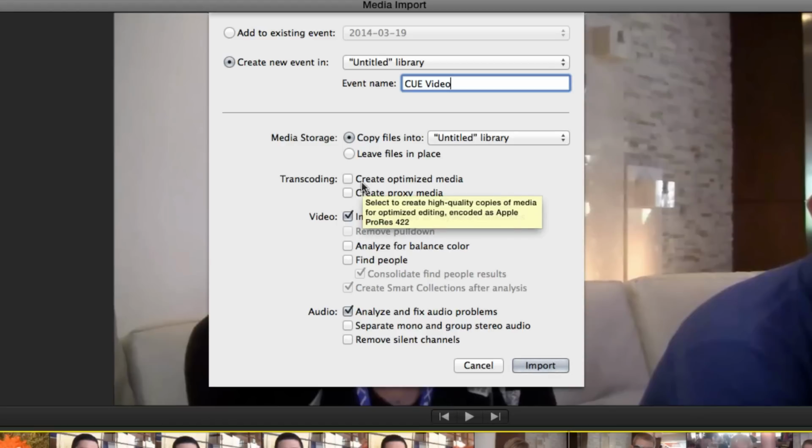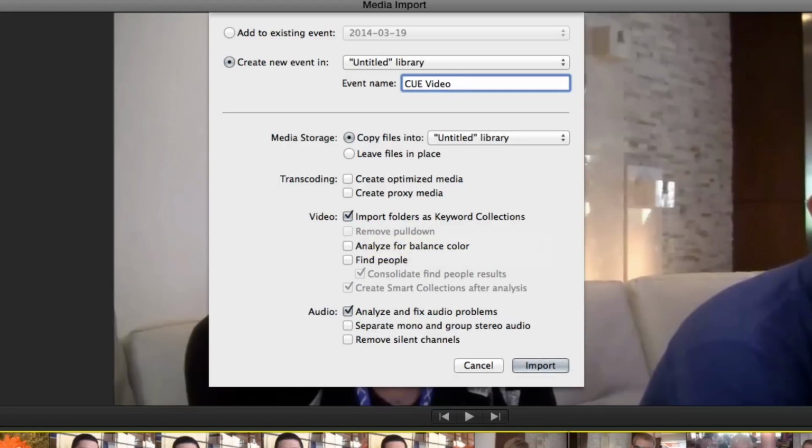So for right now, let's leave those two unchecked. Down here we have our video. It says import folders as keyword collections. For right now, I'm only importing one video, so it doesn't really matter if I check that or not. But if I bring in a host of videos, all with names and folders attached to them, it'll actually bring in all of those folders and names. So this is important if you're doing multiple things.